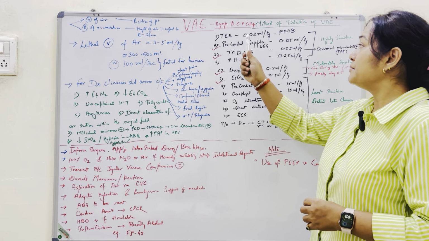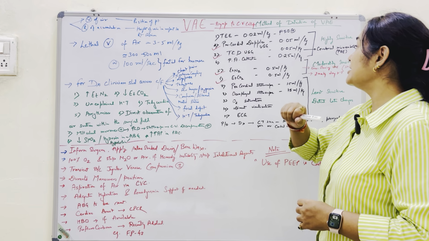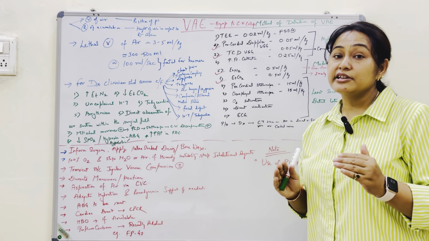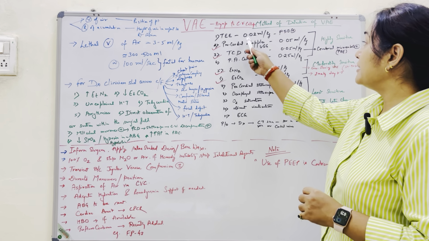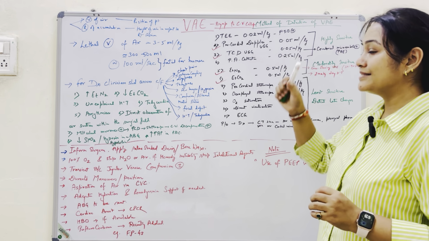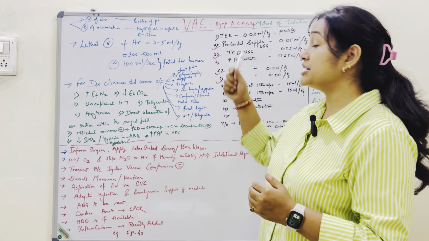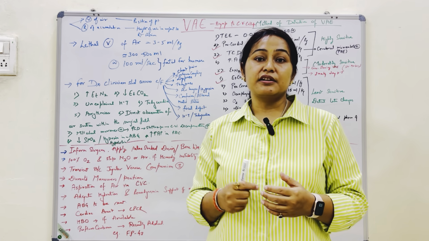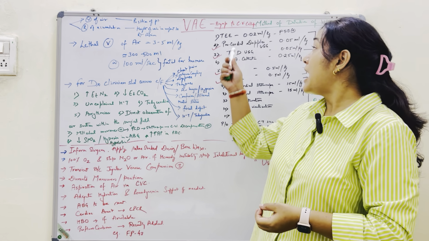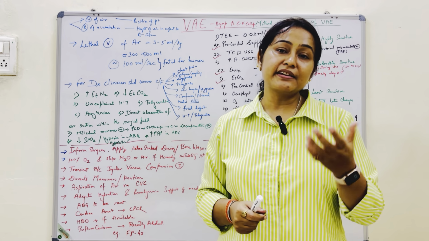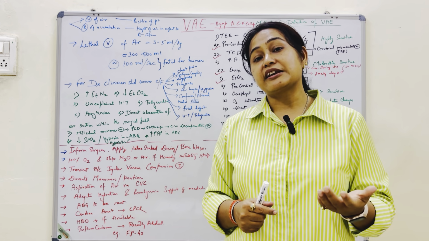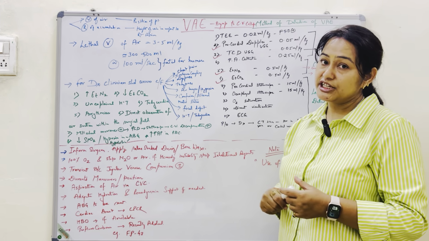So TEE, precordial Doppler, transcranial Doppler, and the PA catheter are highly sensitive monitoring tools. What is TEE? It is transesophageal echocardiography, and it can detect 0.02 ml per kg of body weight of air. The advantage of using TEE is that it can detect paradoxical air embolism, and it can detect patent foramen ovale along with the venous air embolism, right? But the limitation is that it is an invasive procedure, so expertise is needed when using TEE, right?